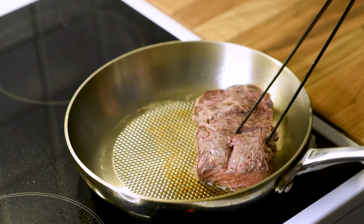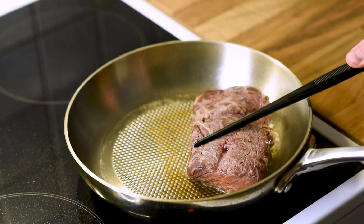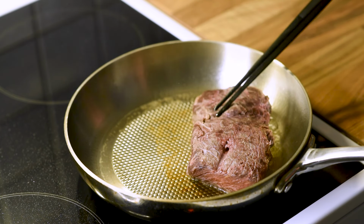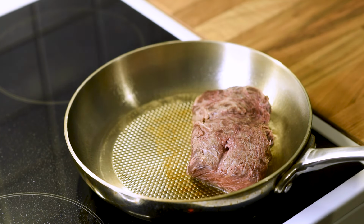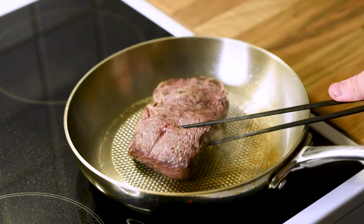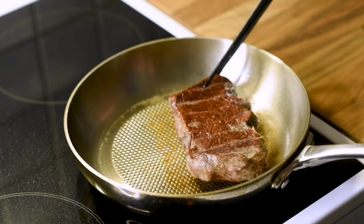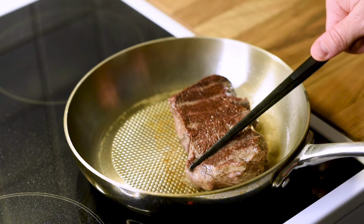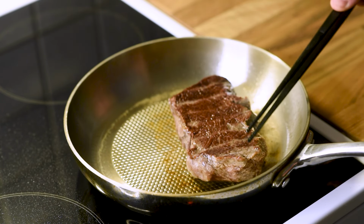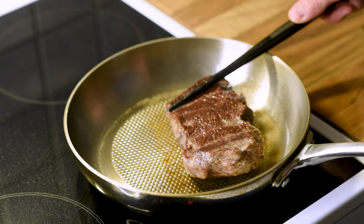And actually today we are using beef sirloin steak, and for this reverse-sear method you should use quite thick steaks, because with thin steaks there's too great a possibility for you to overcook it, and you don't want to do that. But hey, let's turn it around, and as you see, we have a nice crusty dark brownish sear all over the surface of the steak. And this is exactly what you want your steak to look like at this point.